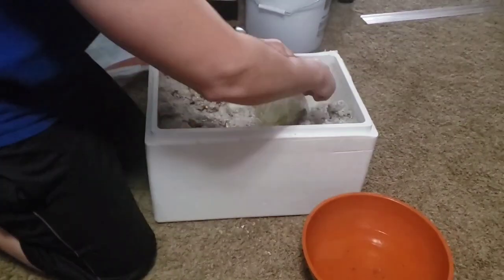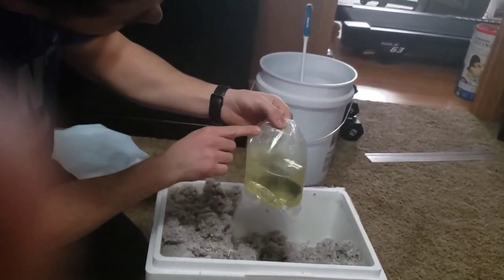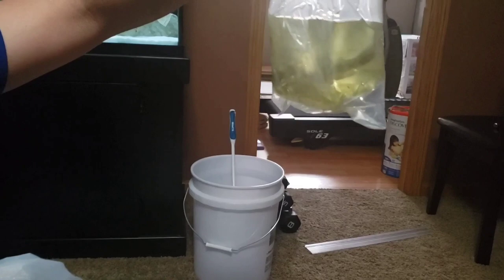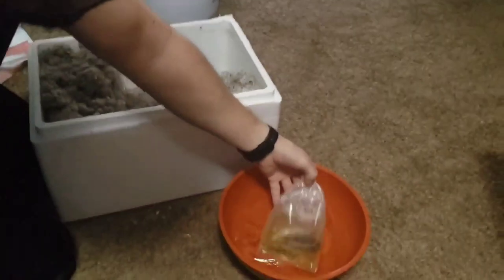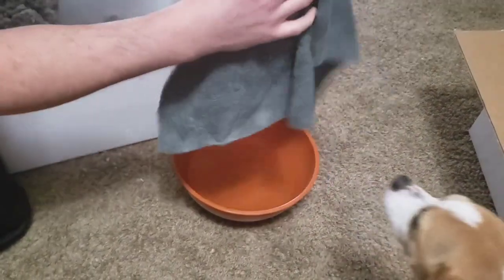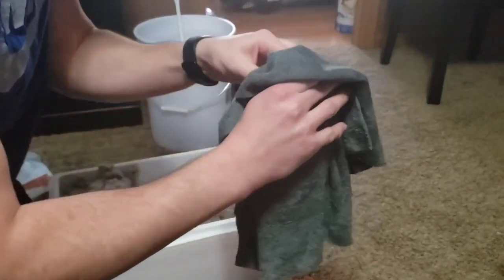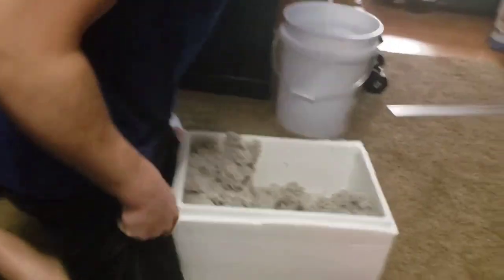All right, we got... Oh, baby, is this a blue neon? Come on. Hey, oh, baby. You guys, this is a blue dragon blood. You guys. I'm so far very happy with the sizes of these fish from Imperial Tropicals. I am very happy with the sizes. Okay. Halfway down, folks, halfway down. We got 5 in.